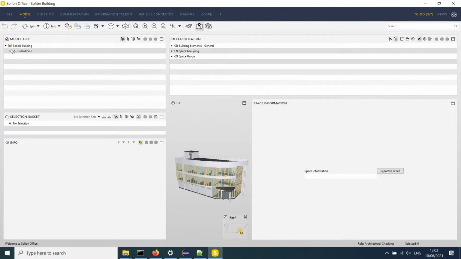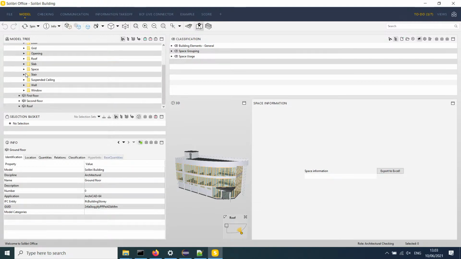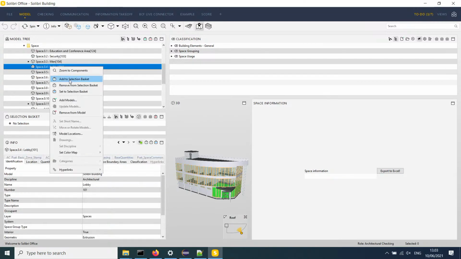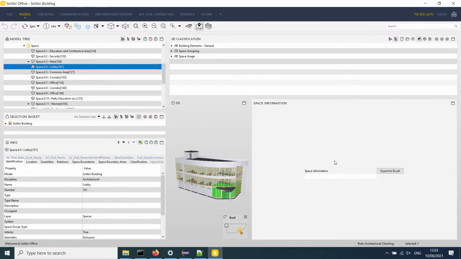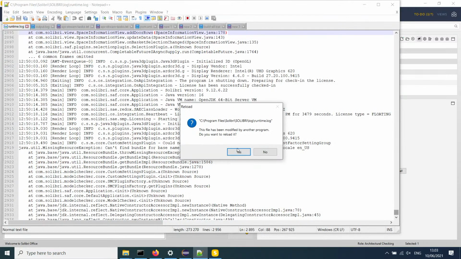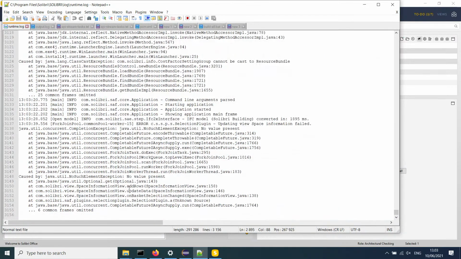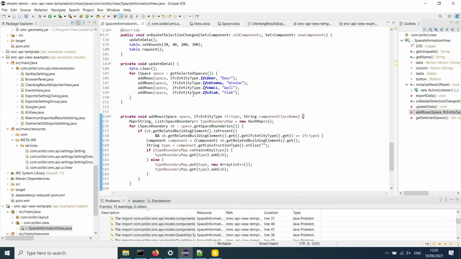And let's take the space that we had earlier, the 0.4, as the example one. Doesn't work, so I guess we have a bug here. Let's see. 158. Not all components have an entity type, so here we assumed that the entity type exists.